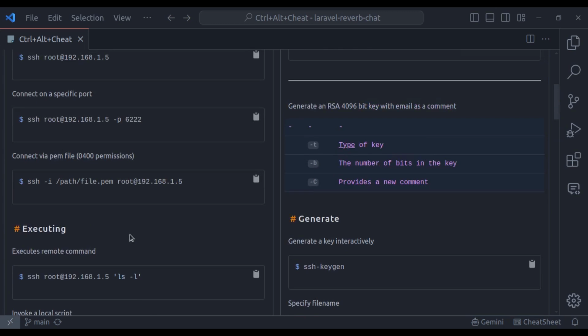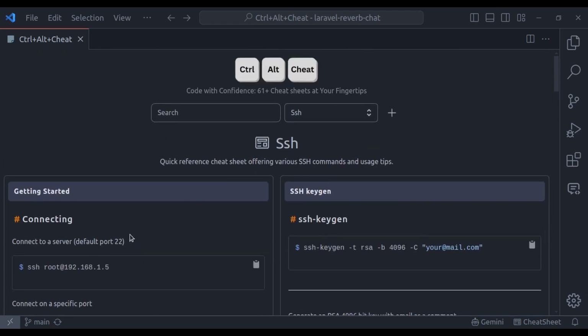Let's open another cheat sheet for Git. We use Git in our daily workflow, so it is very important. The Git cheat sheet would be a very handy resource for you. So let's search for Git in this drop-down. We have cheat sheets for Git, Git tricks, Git revisions. Let's start with this Git cheat sheet.